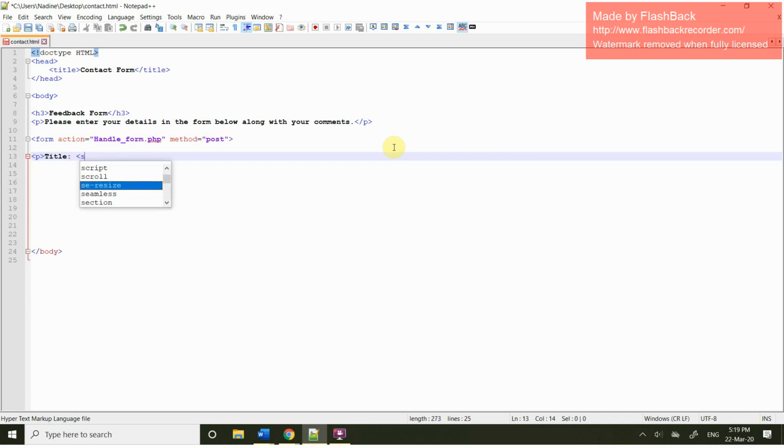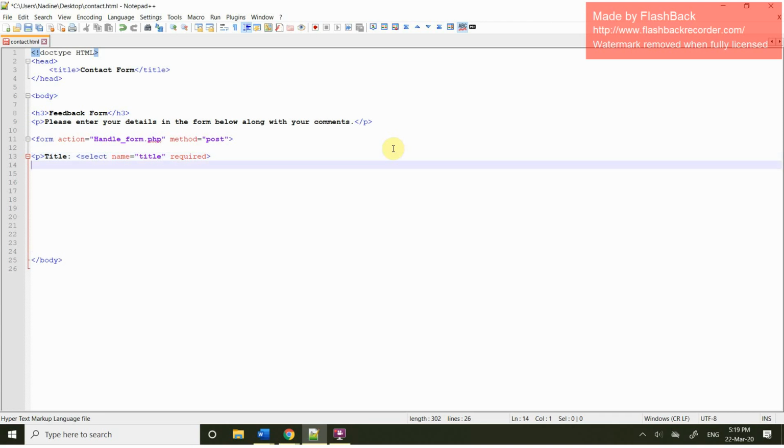And what I'm going to do is type in select name equals title, and this is where we're going to have the drop-down list. I'm also adding an additional attribute, which is what's known as the required attribute. And this basically ensures that you have entered a value into this field before you can actually go ahead and submit it. So you just add required, you don't need to do anything else.